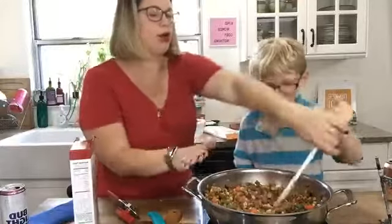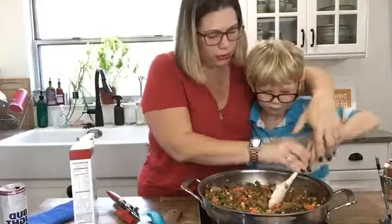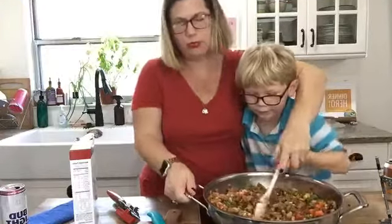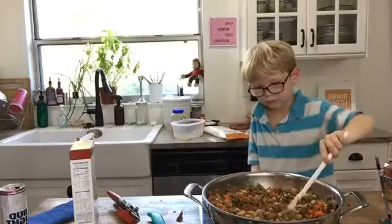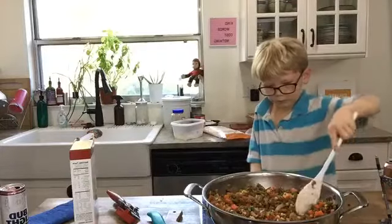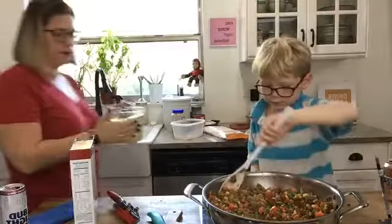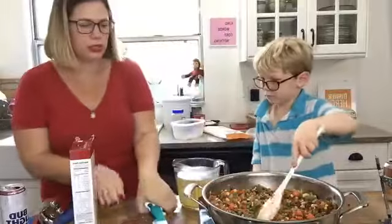Okay, no, remember, sorry, I didn't hit your glasses. Remember what I said about flinging? We're going to go all the way to the bottom and gently move it around, okay? All right, I'm going to grab the chicken stock out of the microwave. So this is nice and warm now. It does not have to be boiling or scalding. Gently, gently.